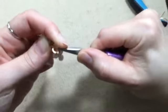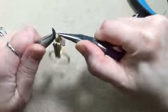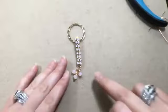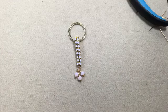It's just going to be easier here to loop that through the 4mm instead of trying to loop the 4mm through that. All right, so now when we lay this out flat, there is our pendant in progress, right? Okay, we're still not done because I want to make this extra.